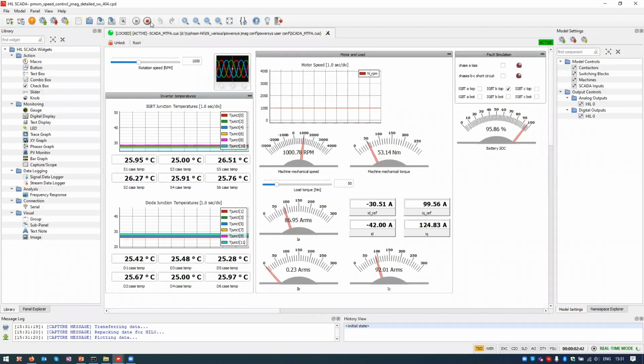Now, all of this can then be used to evaluate the performance of our controller.